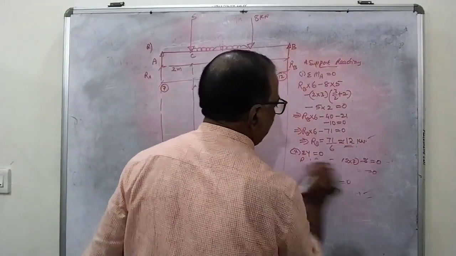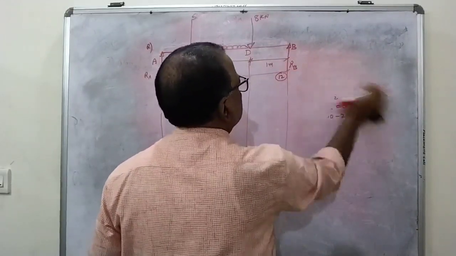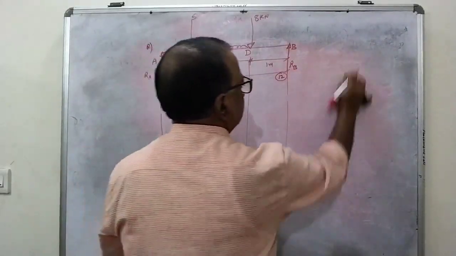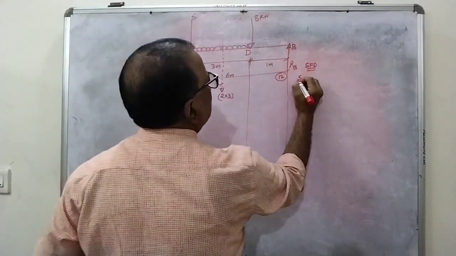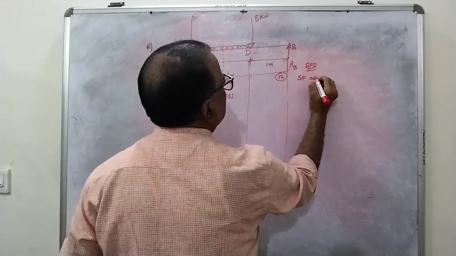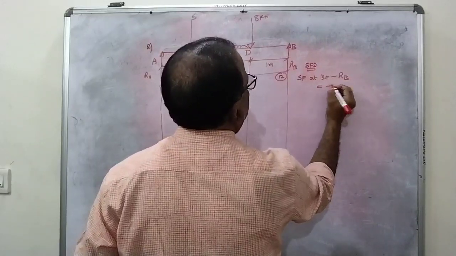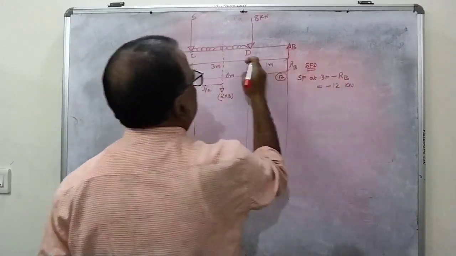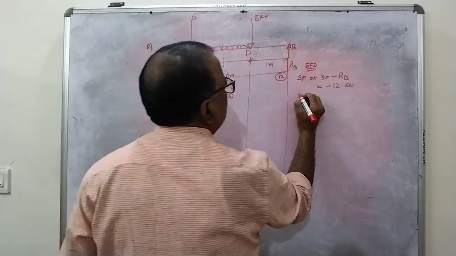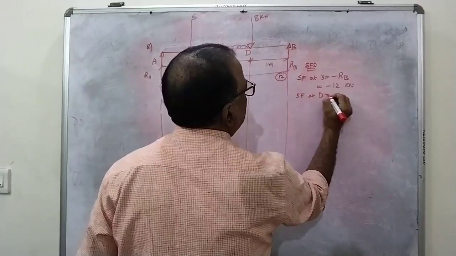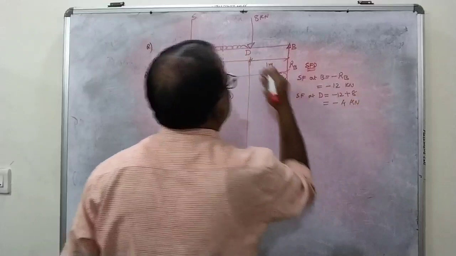Now let us draw the shear force and bending moment diagram for this. Let us start from the right side. Shear force, that is the run rule. Shear force at B, right side upward is negative, minus RB, minus 12 kilonewtons. Is there any load up to D? No load. It is understood that it remains same just before D. But what is happening at D? Minus 12 plus 8, minus 4 kilonewtons at D.